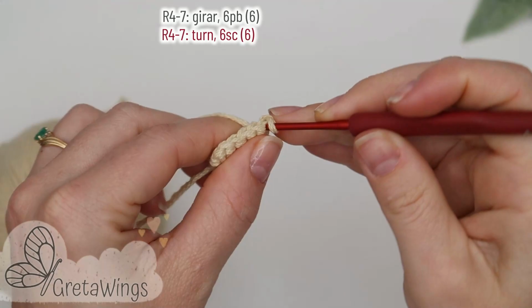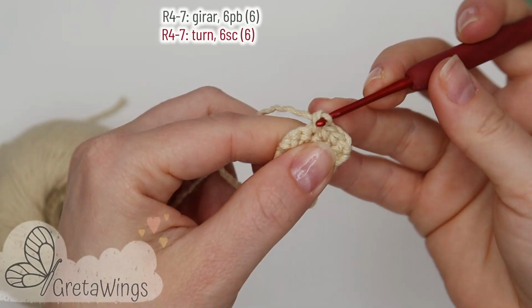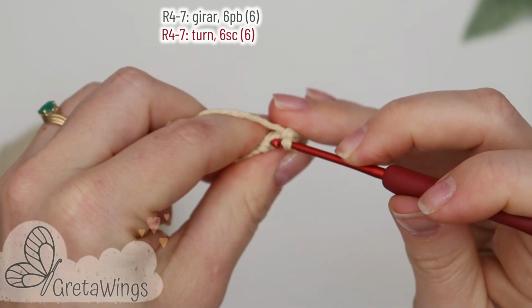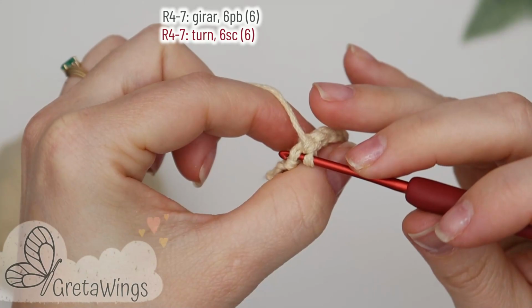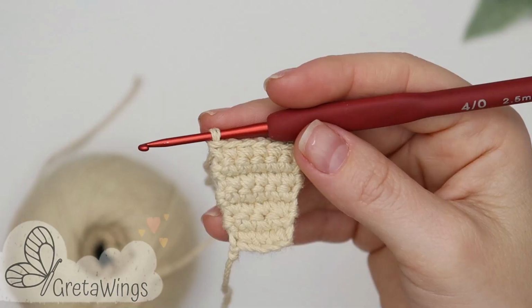1, 2, 3, 4, 5, and 6. And we will repeat the same until round 7.